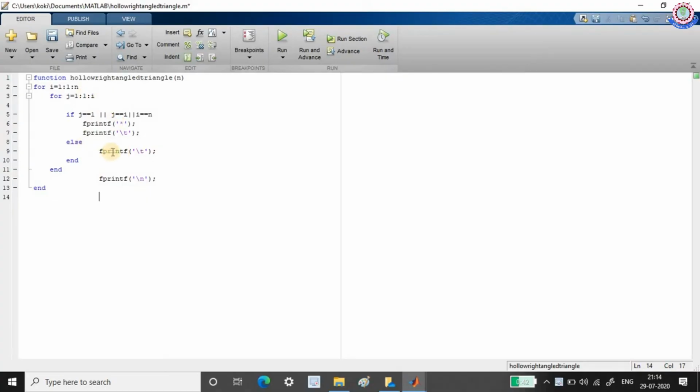Okay, so then it comes to the else part and gives the tab, and then goes to the increment, and now the j value becomes 3, right? So now the j value is 3, which is equal to i, so it goes back and prints the star. Okay, and here is the condition for printing the last line.